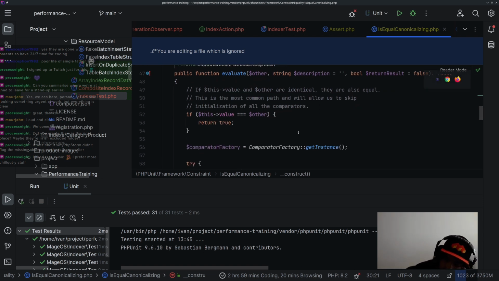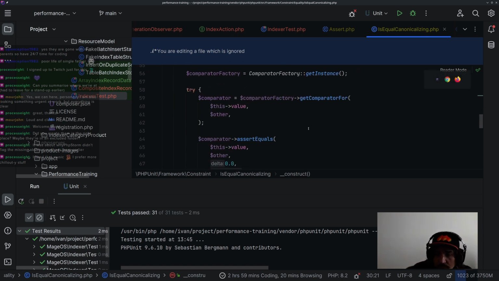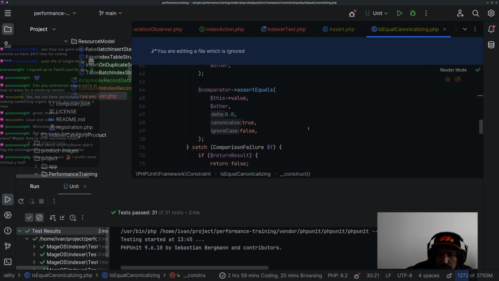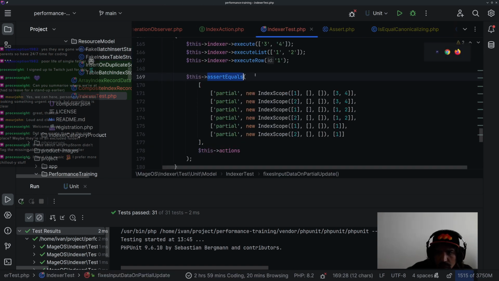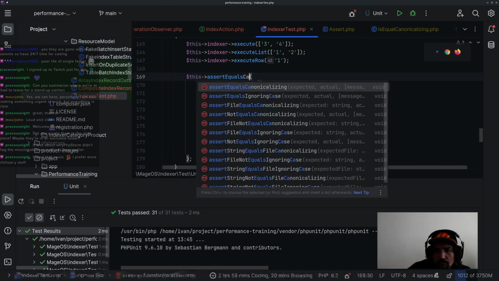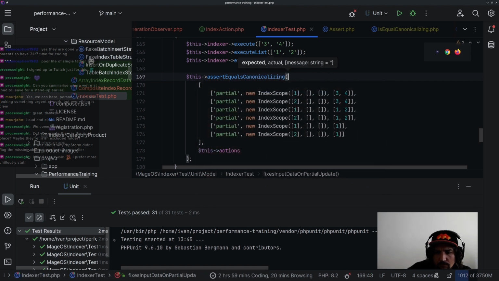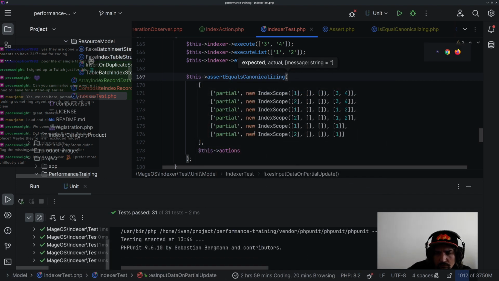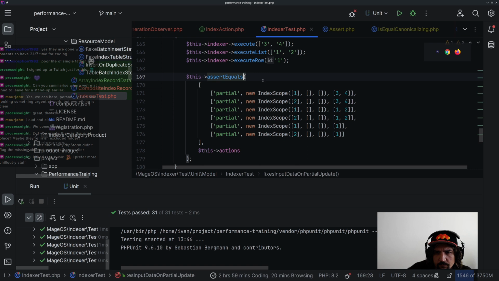It's interesting. Okay, so if values are the same, let's try it. Maybe. No, the same issue.